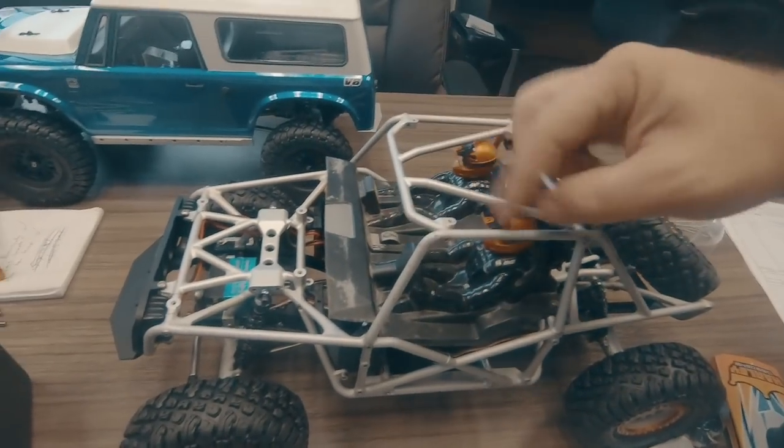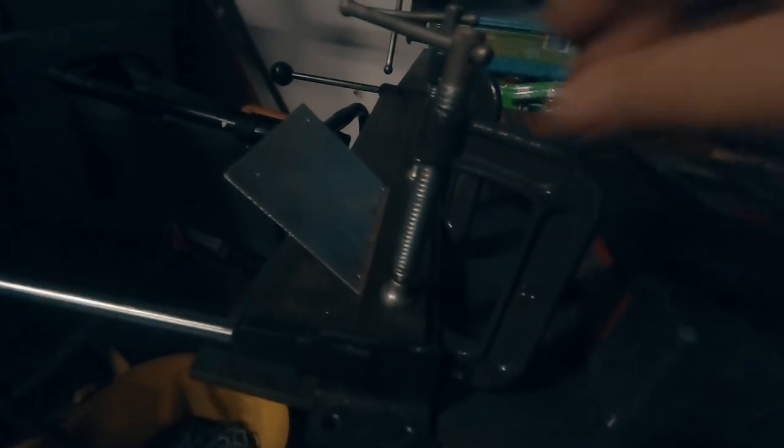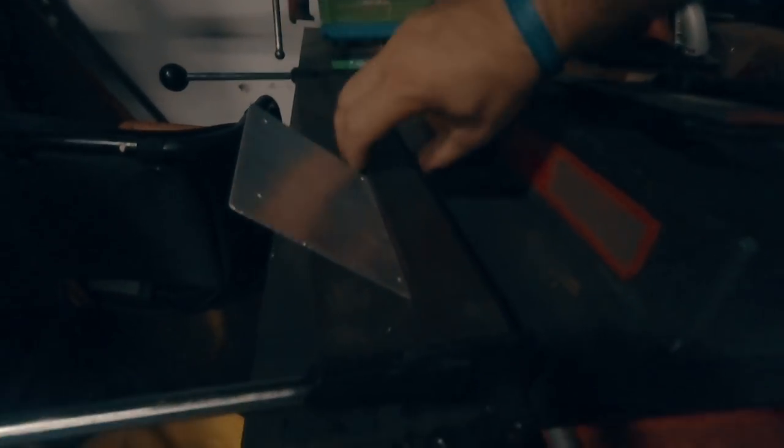The new roof panel is a laser-cut sheet of aluminum, so I actually need to bend it. I've got a simple Harbor Freight bender — this is the 18-inch version. You clamp the piece into these jaws and basically just lift up and it'll bend your part. That's the piece of steel it gets clamped under, and that's the brake. I used my old roof as the guide — just kind of took a rough guesstimate on it.